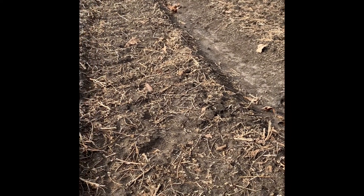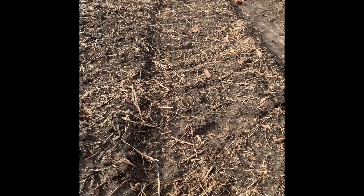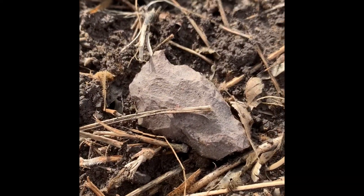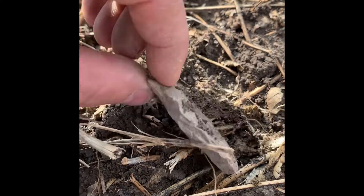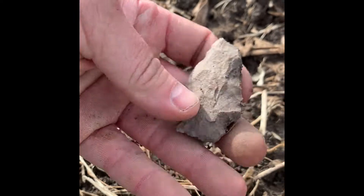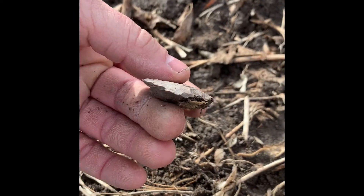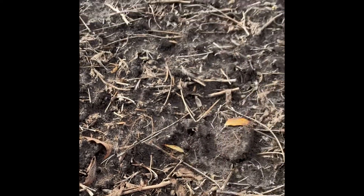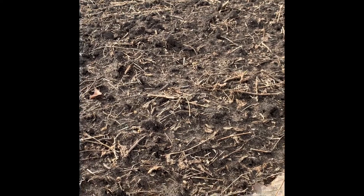Me and Nick are walking back to the car. Nick just walked up on Mr. Pooter here. It's kind of rough but that's a point. Dang it — walked right past it. I'll take it though, why not? Heck yeah. We're gonna go see if we can hunt another little spot before we head home. Hopefully we'll find something. Later.